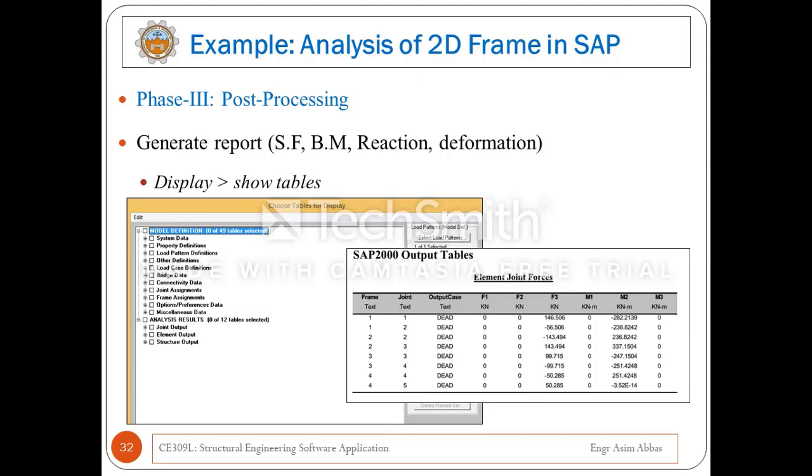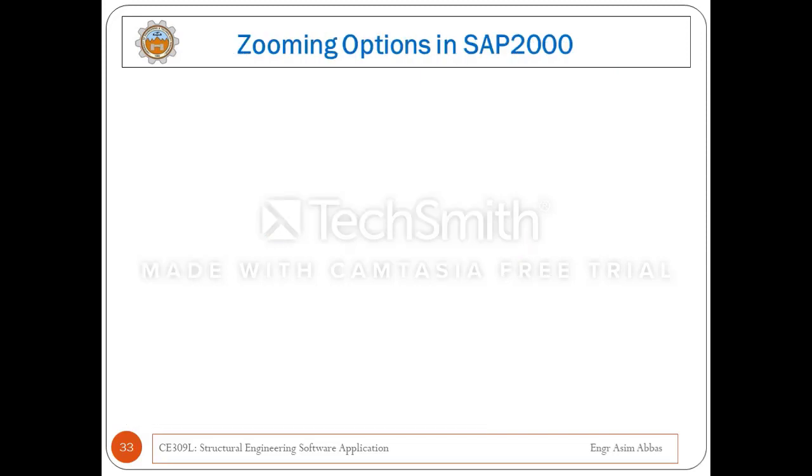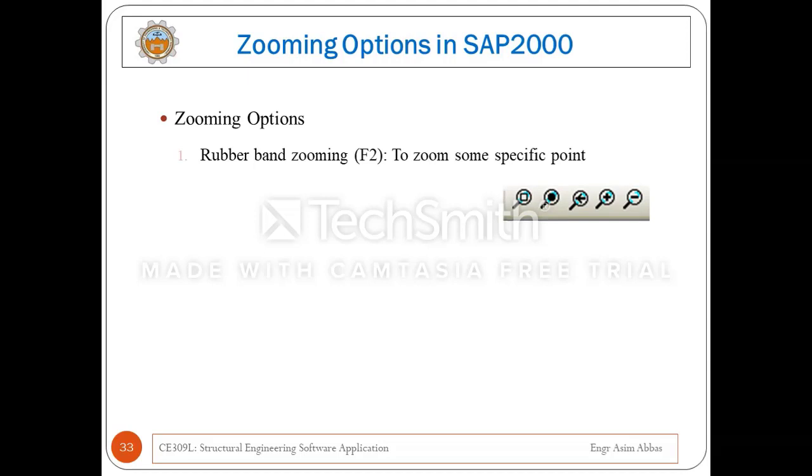And now I will discuss the zooming options in SAP 2000, right? There are several options available for zooming in SAP 2000. The first one is rubber band zooming, and it is shown by this icon, and it is used to zoom to a specific point. Fine.